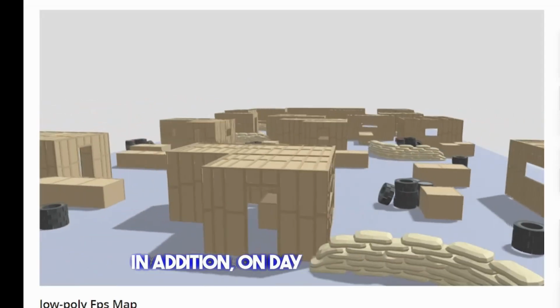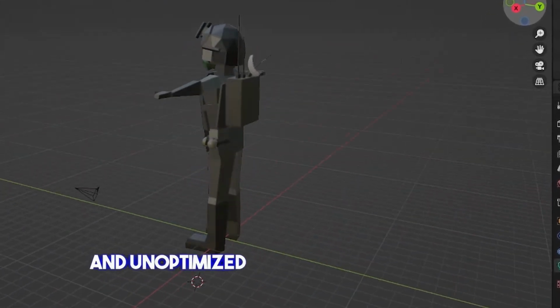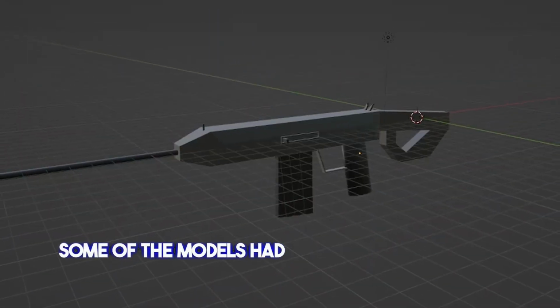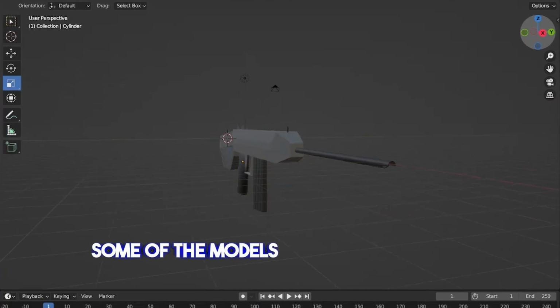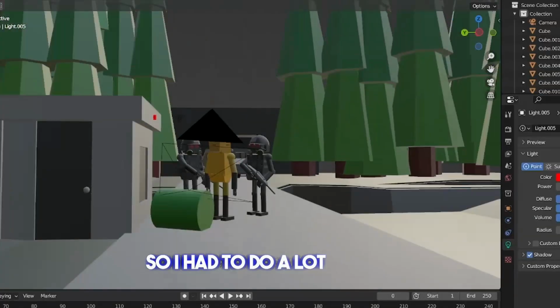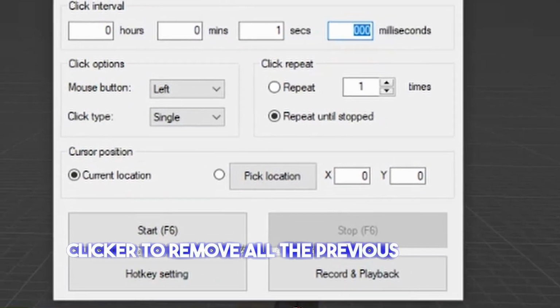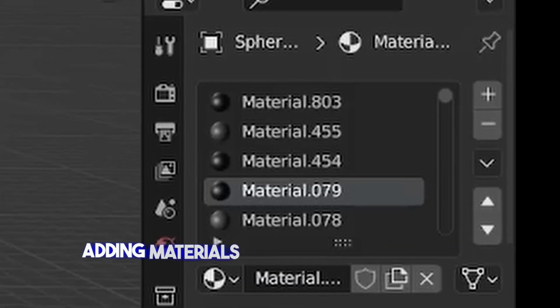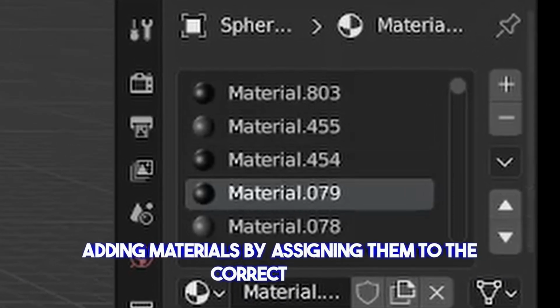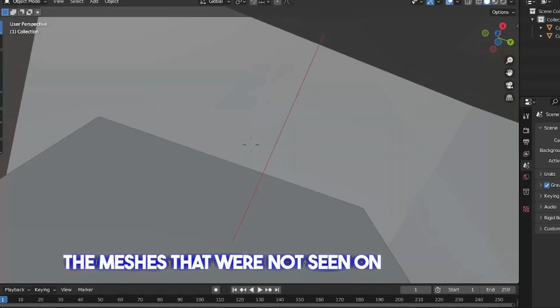In addition, on day 5, I got the Blender models from my friend for the old game idea, and began work on the models because these models were very old and unoptimized for game development. Some of the models had hundreds of materials and some of the models were just cubes put together to make some resemblance of a map. So I had to do a lot of work to get the models optimized, like using an auto clicker to remove all the previous materials and re-adding materials by assigning them to the correct faces, along with deleting the faces on the inside of the meshes that were not seen on the outside.